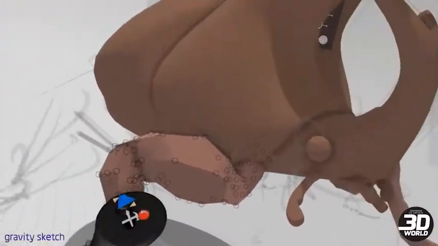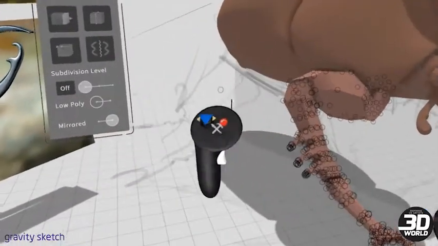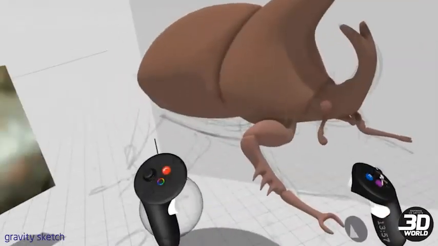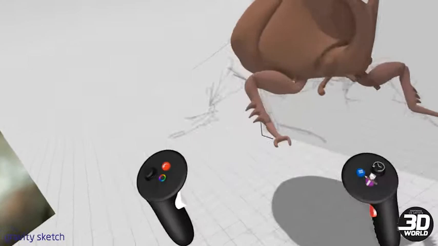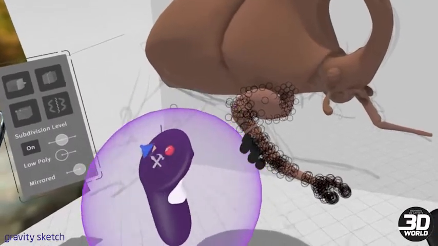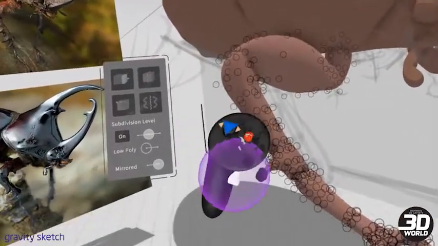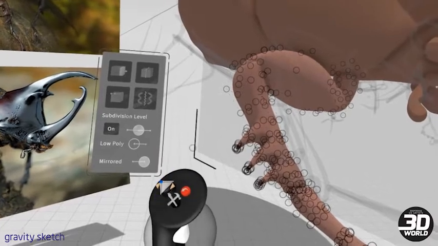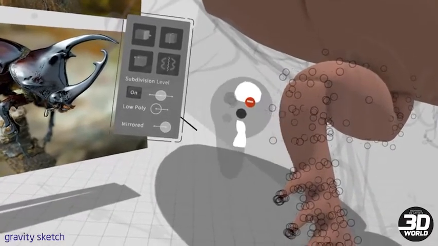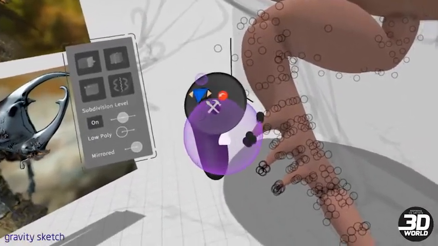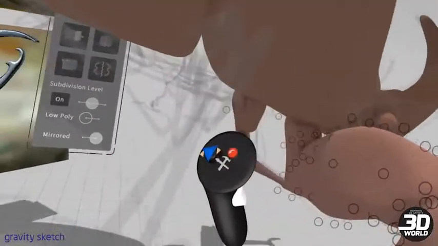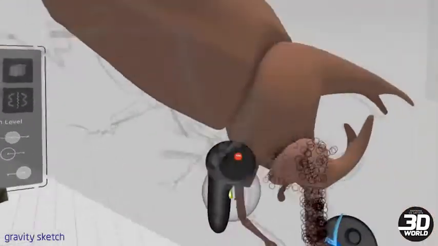So let's have a look at it in Sub D, see what it looks like. So one subdivision level, and you can see there we've got quite a nice looking shape. It's still manageable because we can still move it around, and if we want to change points we can grab them. It gets a little bit unmanageable. I think that's going to need improving later down the line, but if you keep doing it as I've done it and keep swapping it back out, then you won't have too much problem understanding where you're at with that. Once we put some volume back, that gives us pretty much what we want there.